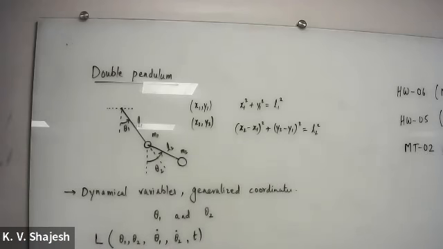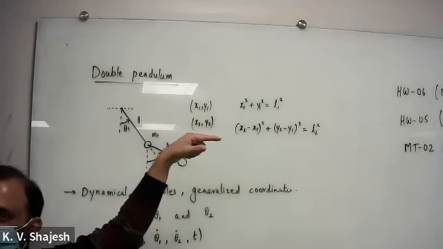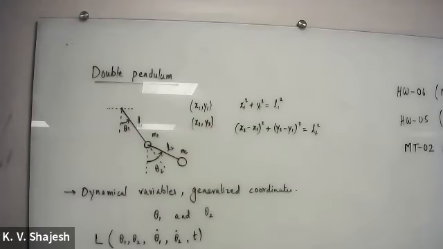So we'll come to that later, but keep that in mind. Here it's a closed system. We are not pumping in any energy, right? That is gravitational force acting, but then there is a potential energy associated with that. So in that sense, there is no external energy being pumped.